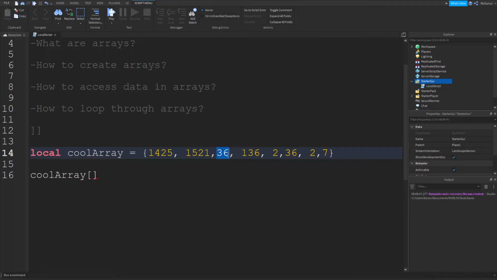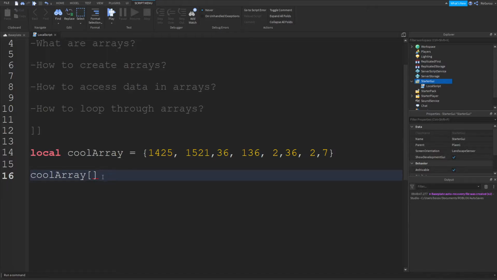Now, note, for people who will not learn only Lua, in my case, I've only seen this in Lua, where it starts at 1 and continues. Usually, in most of the other languages, it starts at 0 and then goes to 1, 2, 3, 4, 5. In Lua, however, it starts at 1 and then goes to 2, 3, 4, 5. Okay, that's great. So we know they're stored in positions.